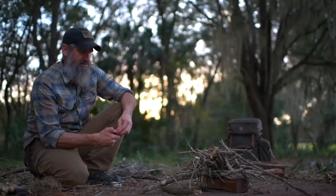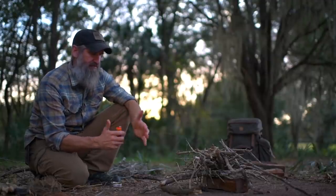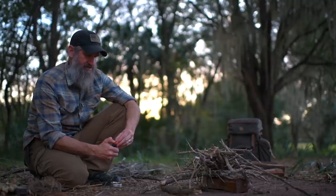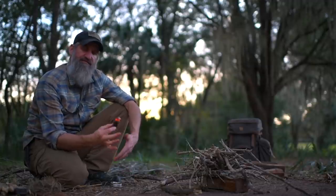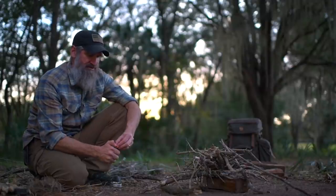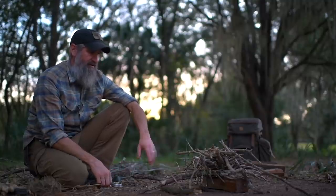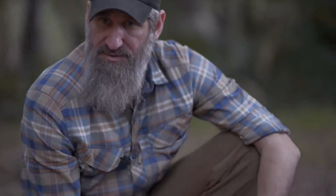Forty-mile-an-hour winds, really cold, blowing snow — these are really hard conditions to protect and get a fire going. Those stormproof matches work really well for that. But this is a limited resource. So if you can do some things to extend the life of this lighter, you should. For an emergency, I want that sure flame right now to get this thing going so I can get my clothes dried out, get my body warmed up. So I'm going to go with something like that, and I'm going to go with an emergency tinder most likely.